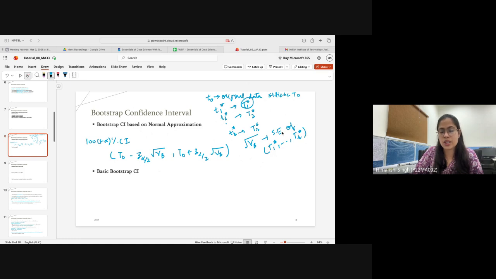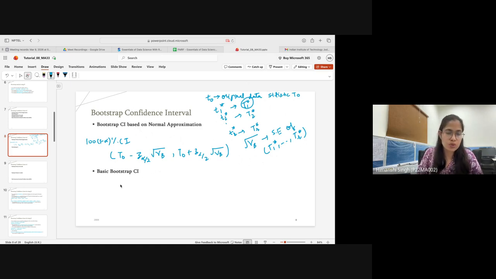So this is basically the standard error of this vector, which can be calculated. If you calculate the value of the statistic for the first, second, third, and rth bootstrap, then just take the VAR of these values and it will give you the variance, whose square root is the standard error. So this is basically the root VB. This is the normal approximation, where we are assuming that the distribution of the statistic can be normalized, so we are approximating using the normal approximation.